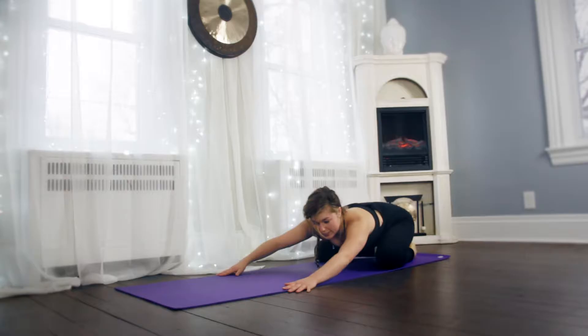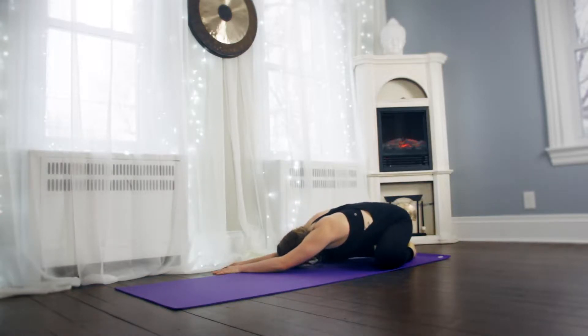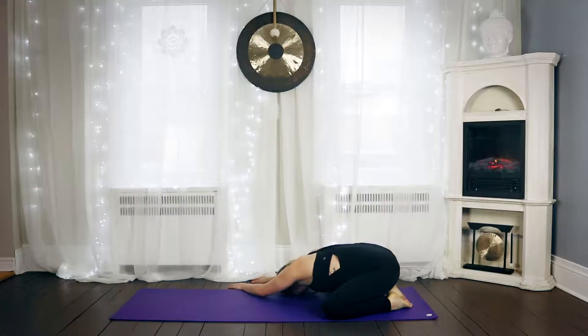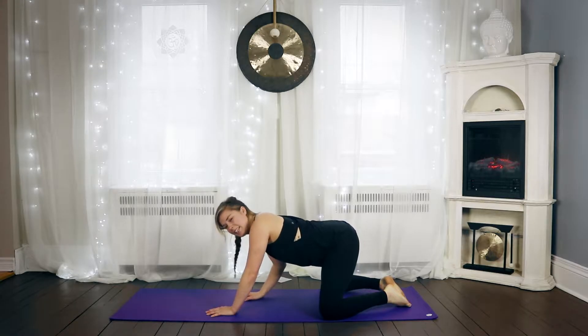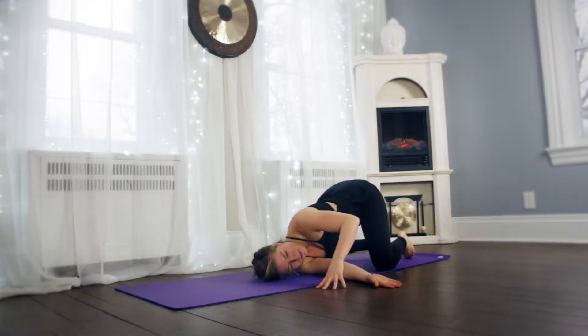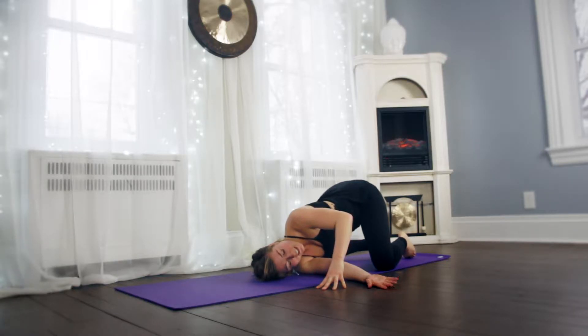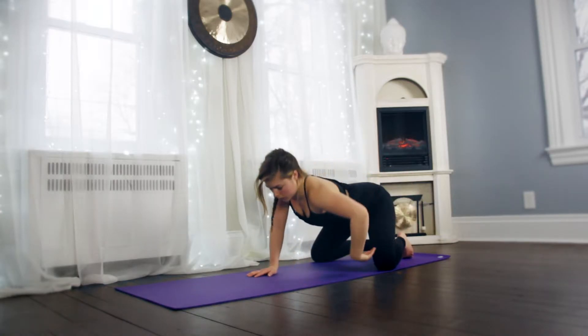Keeping them extended, let's walk the hands all the way over to the other side. And then back to the center — you can lift your hips up a little bit, and we're just going to thread the needle. So the right hand is going to come underneath the left, right ear down towards the mat, and just go for a little stretch in your lower back, a little bit of a twist. Move your left hand up, bring yourself back up, and we'll just switch over to the other side.